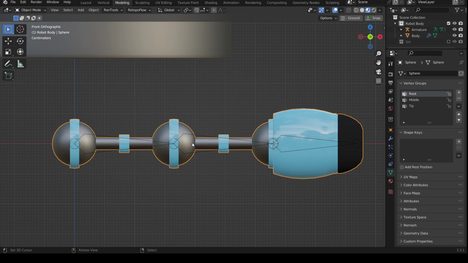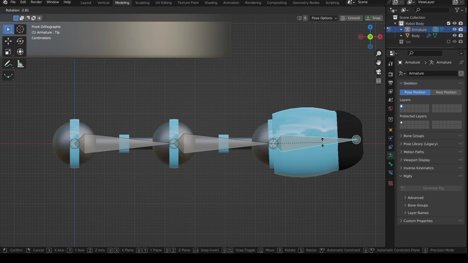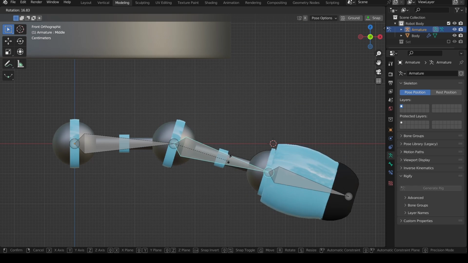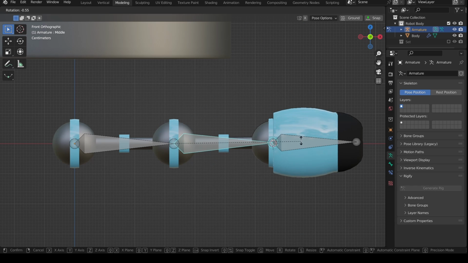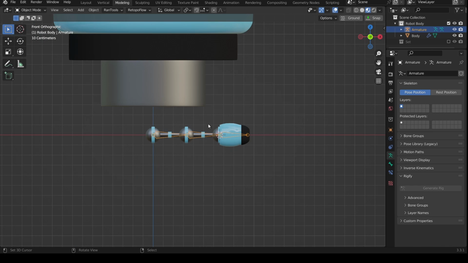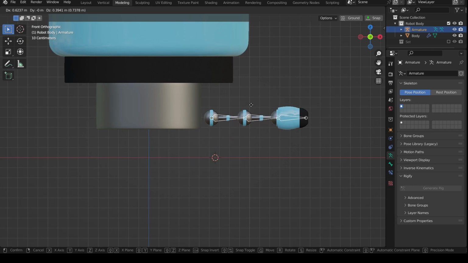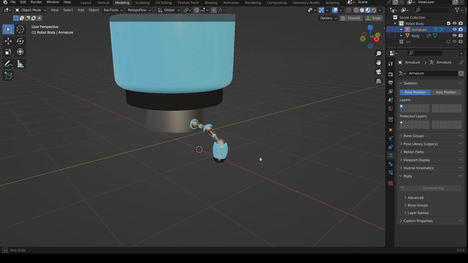So of course it's up to you as to which group you assign the middle ball to, because you can see here that it rotates this collar when we rotate this bone, and rotate this bone, it rotates that collar. You may want to keep this rigid and just rotate the stick. It's up to you. I prefer it like this, but yeah, so there we go. We now have a nice little armature, so we can test fit this. Just stick that in there, rotate that. So there we go. That looks kind of cool, I think.